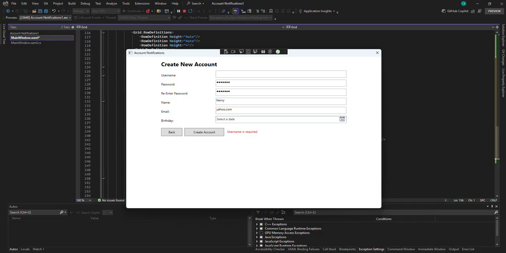So if you enter any wrong information or wrong format, it will show, for example, username is required. And if the password does not match, it will tell you the password requirements with letters and numbers.